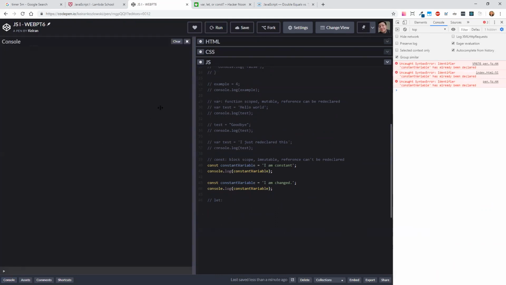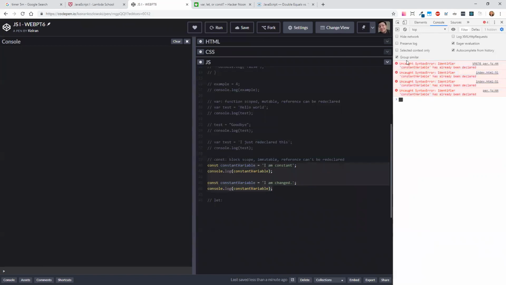Where are you, console? Okay, there you are. Cool. And yes, it gets mad. It gets very mad. It doesn't even print out this first one. Do you guys maybe know why that would be, that it wouldn't even print out this first one? First pass. Yep, that's right. So remember, the compiler, first pass, it goes through and grabs all the names. So it found this name twice, saw that it was a const, and said, nope, we're not doing that. So the compiler basically is catching your mistakes for you.